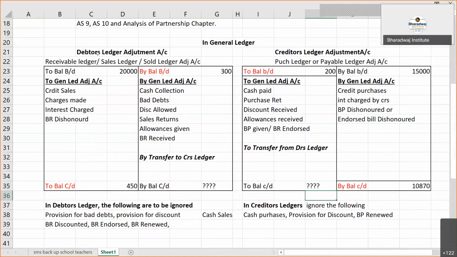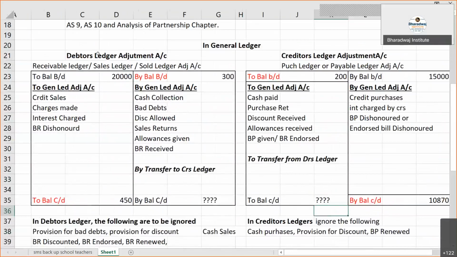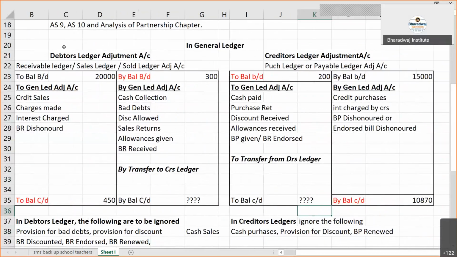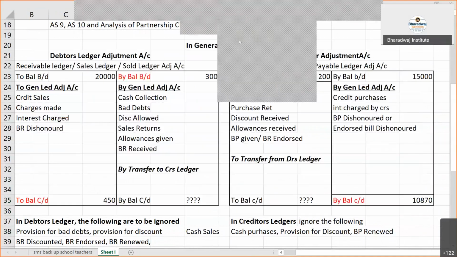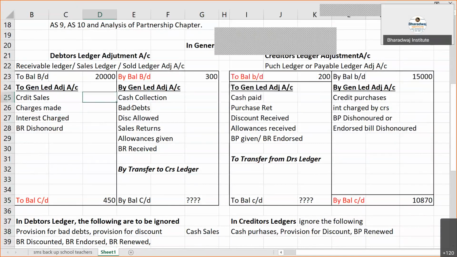Now I request you to try this and get the closing balances. In the class you are going to work out. See, for this chapter, don't take extra time in learning and other things. Okay, whatever we have done in the class, that is sufficient for exam. No need for extra learning or extra reference. Try to work out this. Hope you are solving this. Let me work out simultaneously.